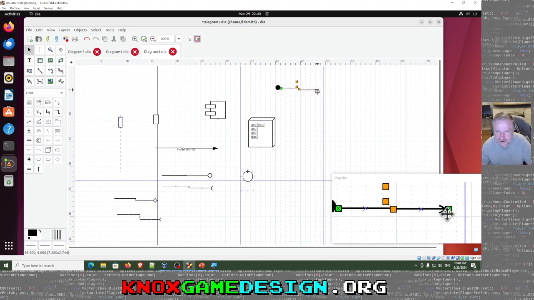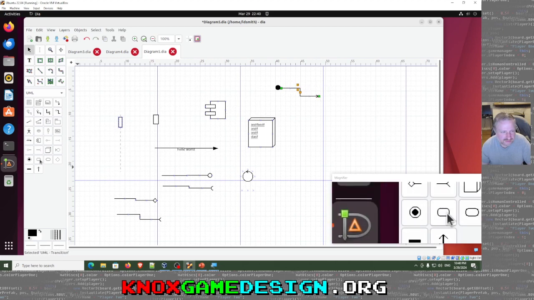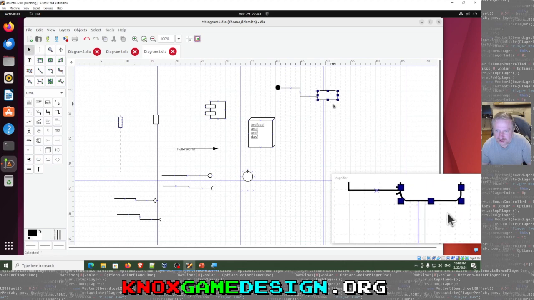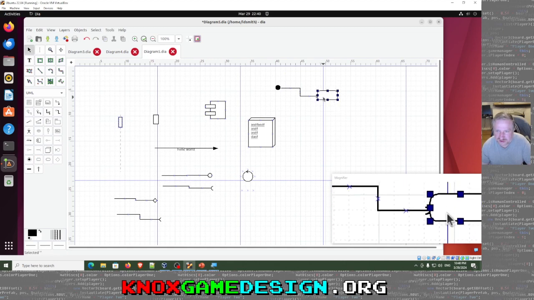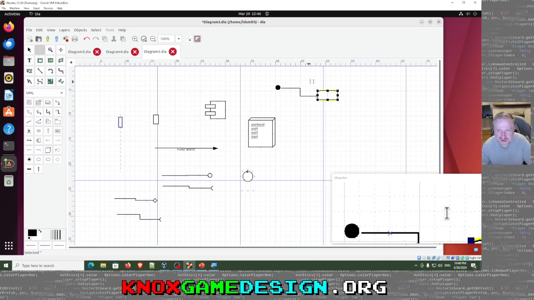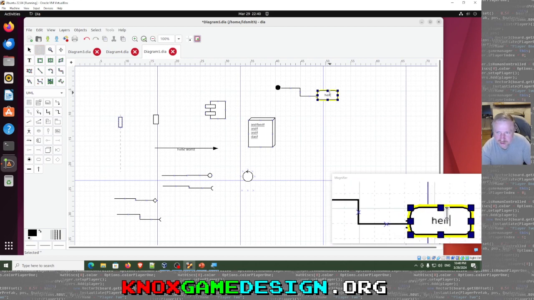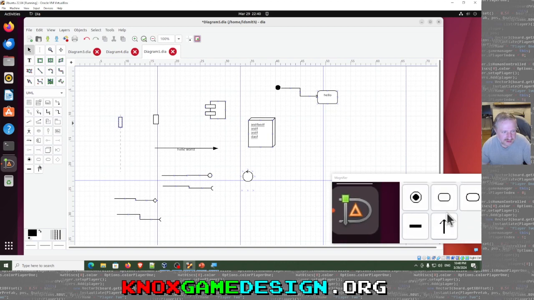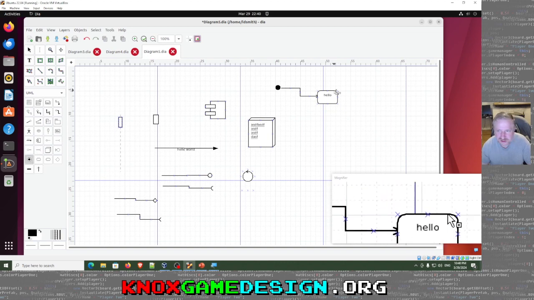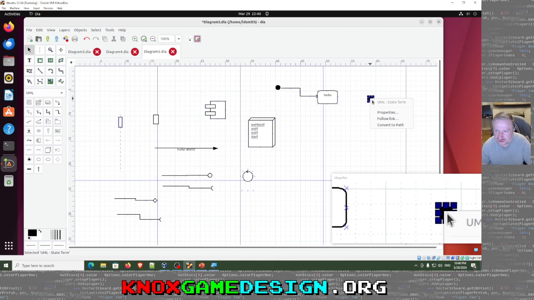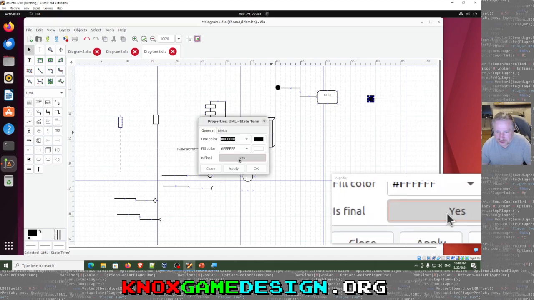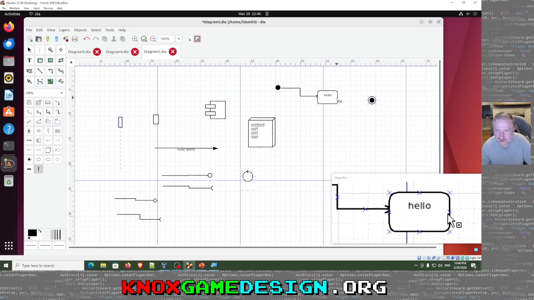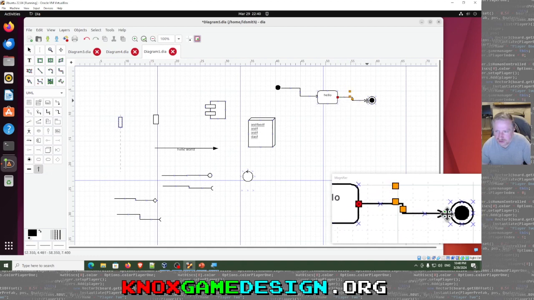You can draw a line. Then you'll have a state. So this is typically what I've done, state diagrams. The hello state, and then you may go to the end state. Then you just click it, go to properties, set as final to yes, then go start.